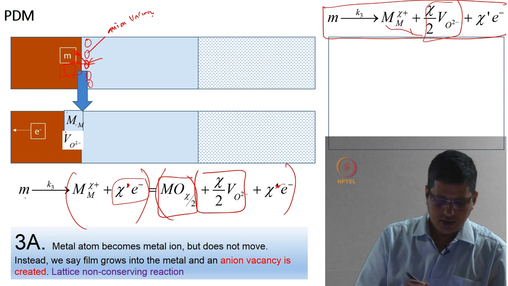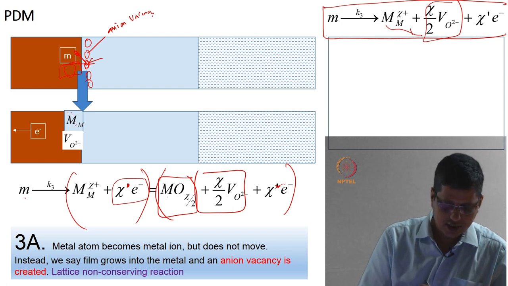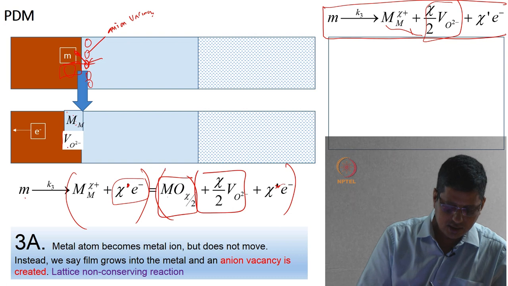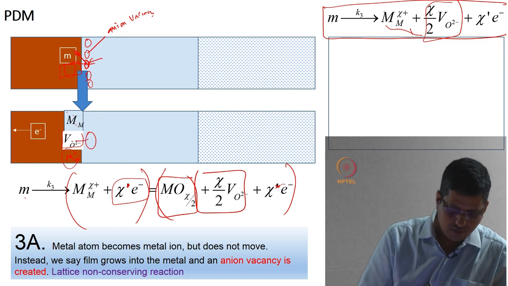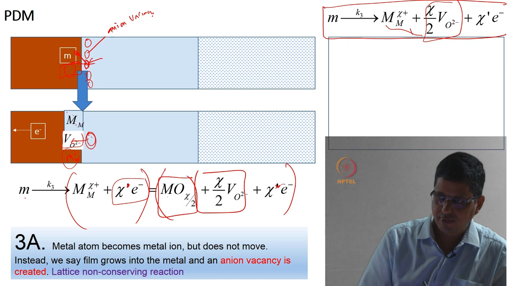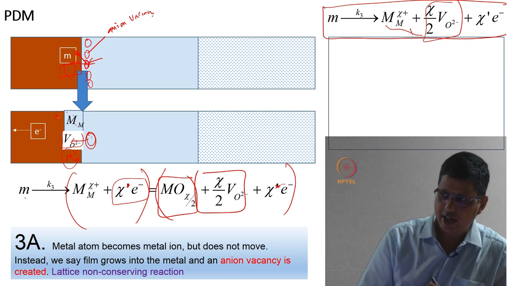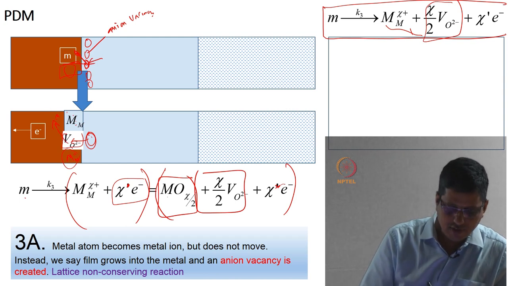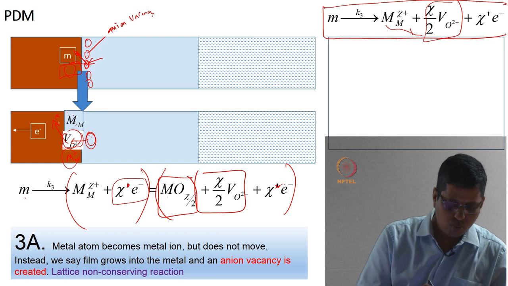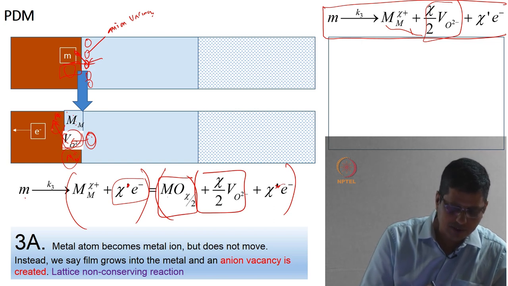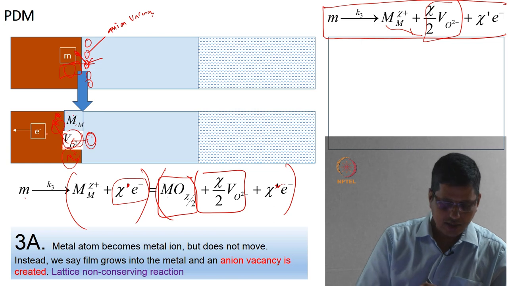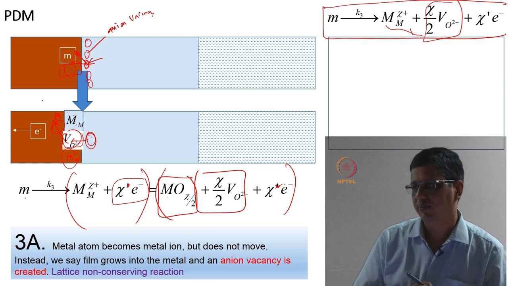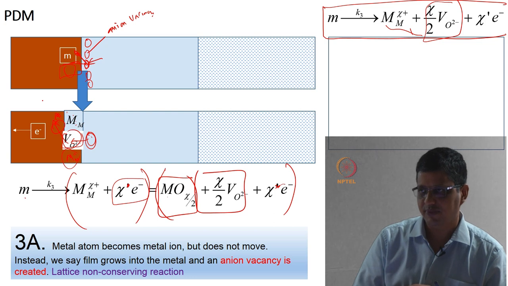Yes. See, basically, let's say this is metal, it has formed a cation. You may have another metal also present here forming a cation. An oxide anion here will move here and leave a vacancy. Now, this metal can form a cation after some time. This can move here, so that it is associated with that. It will leave a vacancy here. One way you can think is, when it forms a cation, it forms a vacancy right next to that, and therefore, to fill that vacancy, it is moving. That is one way to visualize it.